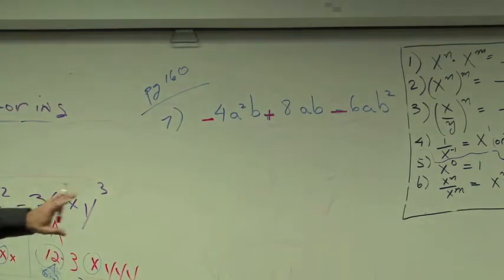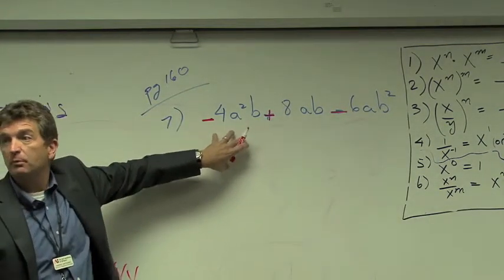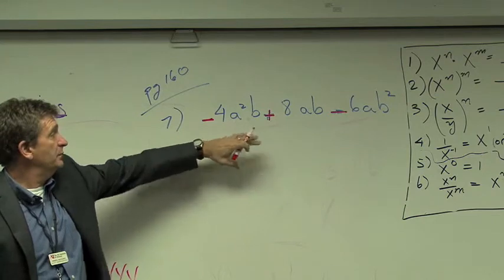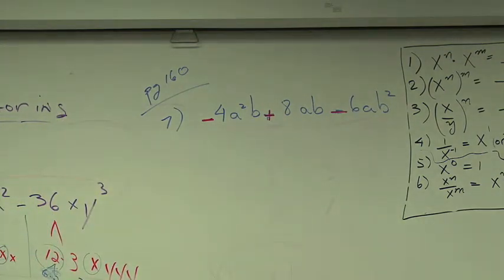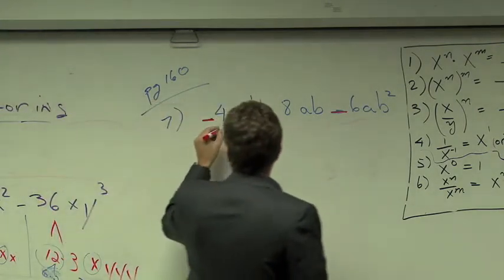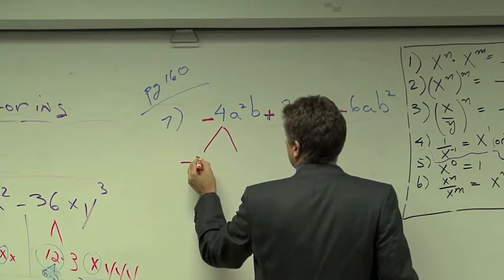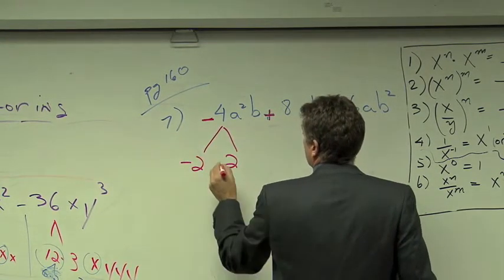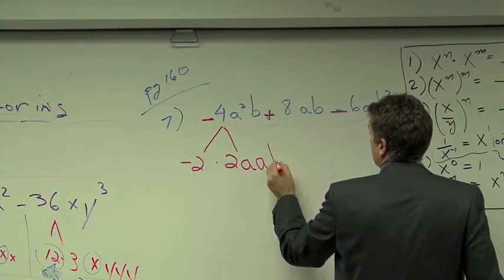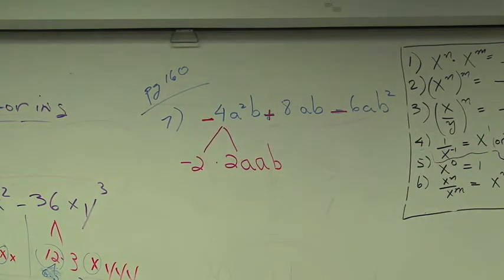Okay, I'm going to ask now, if you've broken down this first term. Hassan, did you break down the first one? Tell me, just break down that first term. Notice I did the 12x squared. I broke it down to 12 because I knew they both have 12s. But if you don't, you could break this down into 2s. They're all even, so we know there's a 2 in each one of them, right? So why not just break this down into -2 and 2. And then I've got an A, and an A, and then B. So there's my first term.